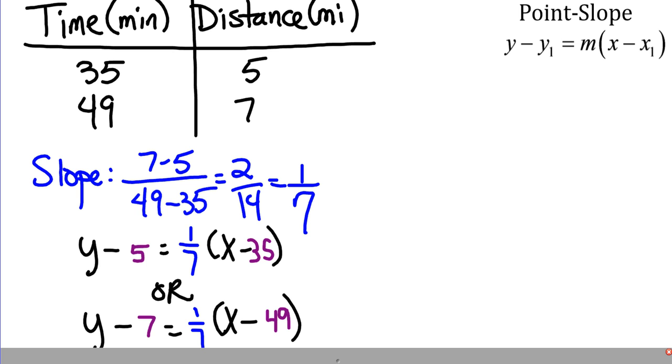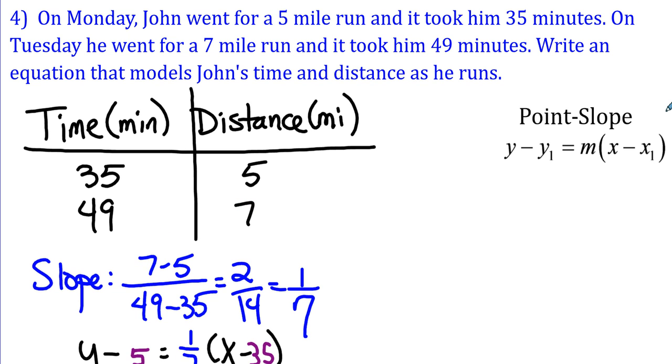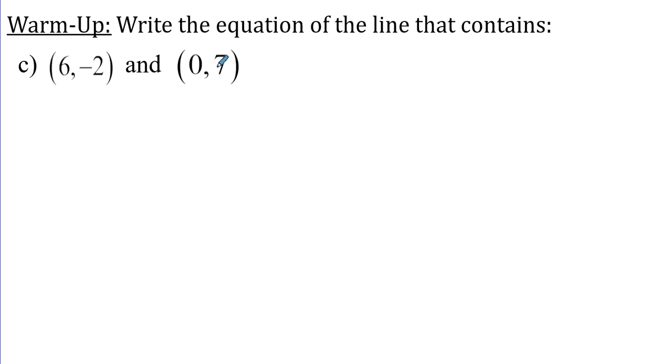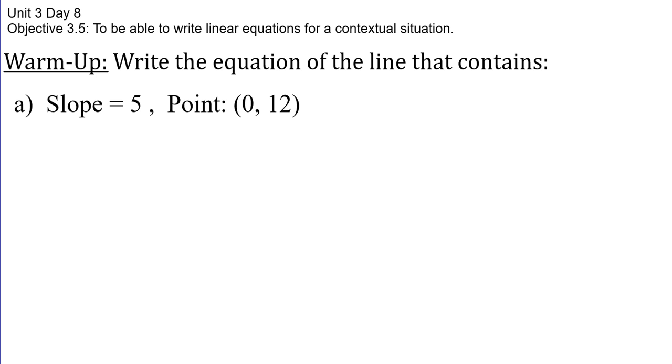So now it's going to be your turn to practice. Based on the information given for each scenario, whether it's 2 points given to you, whether it's a scenario written out, whether it's organized in a table, whether it's organized in a graph, or whether they give you some more information, such as giving you just 2 distinct points or telling you the slope is this and the y-intercept is this, can you write the equation?